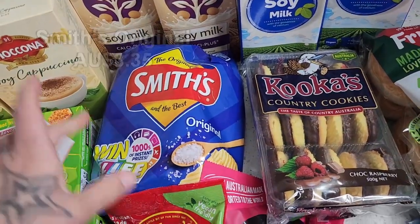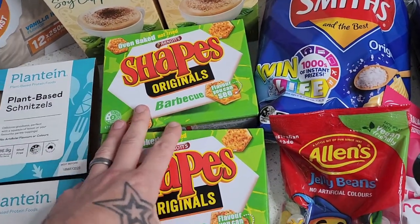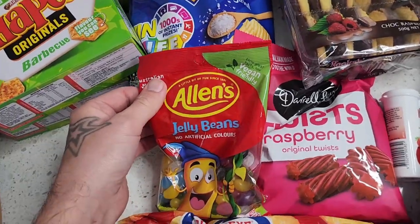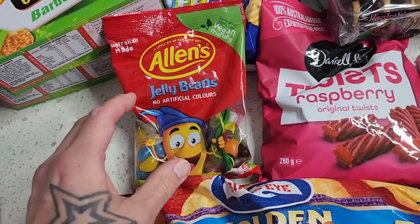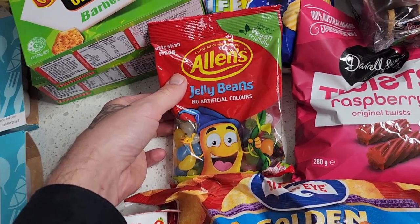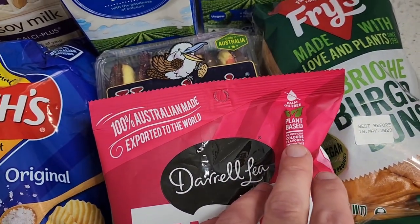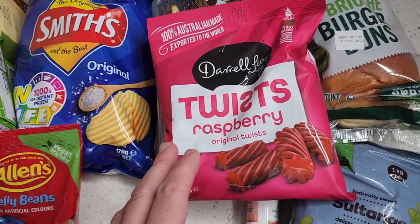Just some Smith's Originals — like I said, this is our snack game haul. Got some barbecue shapes here. I went through it last month but this is vegan friendly. A lot of people don't know about it — they get turned off by the ingredients, but all the ingredients in the barbecue shapes are vegan friendly, so that's another snack you can add. If you've been watching me for a while, you know I love that Allen's jelly beans are now vegan friendly. I've been getting probably one packet a month — this obsession with jelly beans may eventually die off but I'm enjoying them. Licorice from Darrell Lea — the majority of it is vegan friendly. They have some chocolate-covered licorice which isn't vegan, but this one says it is plant-based and palm oil free as well.